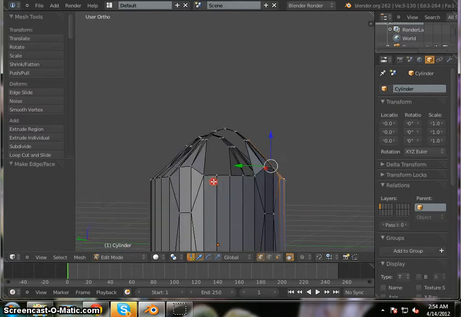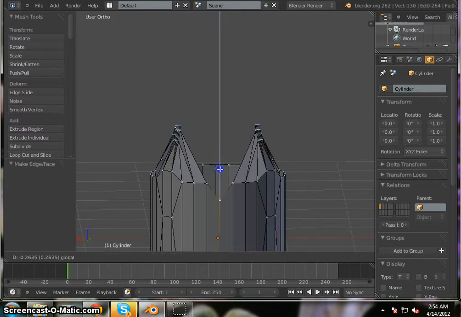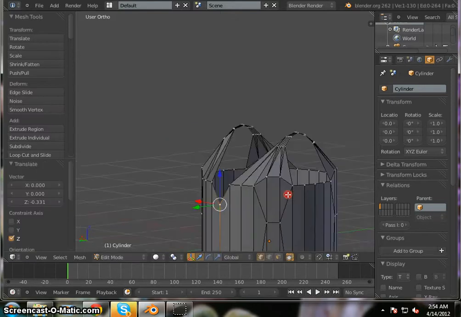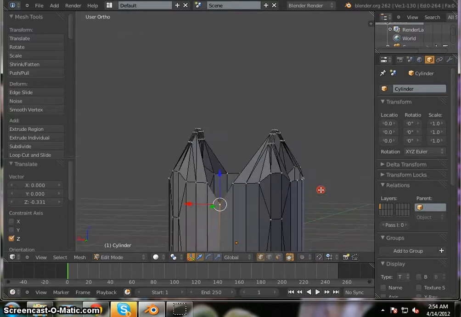Okay. So to make my little V, all I'm going to do is just pull down this vertice. Something like that.